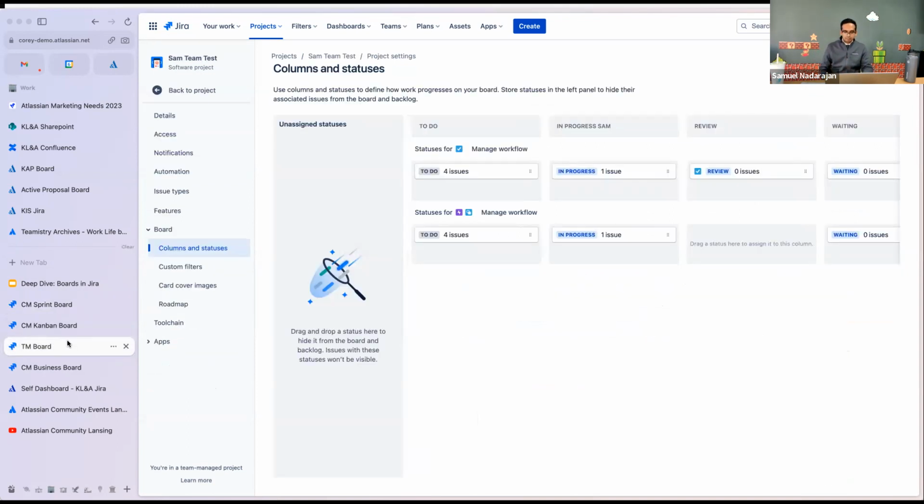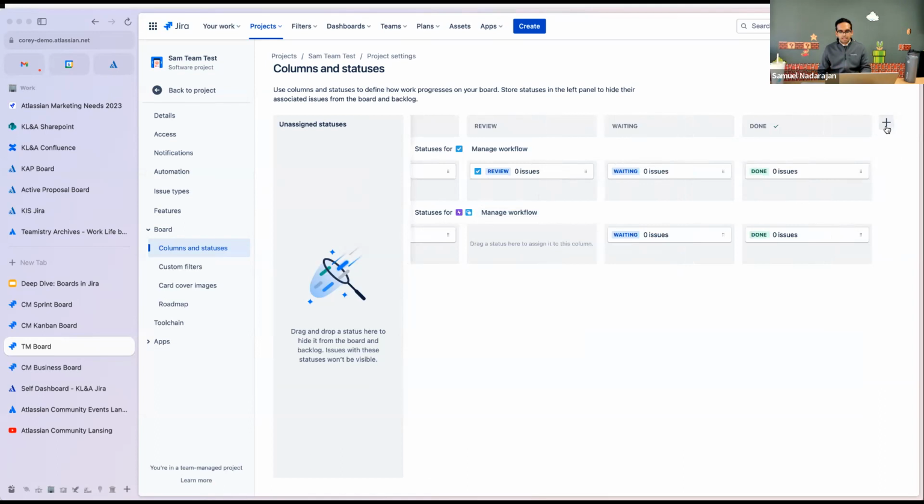But what's nice about your team managed project is that you have different swim lanes from a configuration perspective that will show you all of the statuses that are available for the workflow that's assigned to tasks versus the workflow that's assigned for epics and subtasks in this case. So it helps cut down on the noise there, and it allows you to see, okay, when I move this status to this column, I know that it is affecting the issue types that are rendered right here. So that, I think, is an improved way of managing your columns. And if you need to add more columns, you can do so right here.